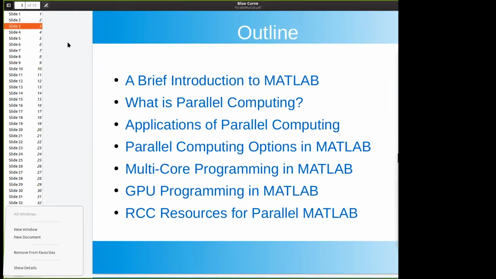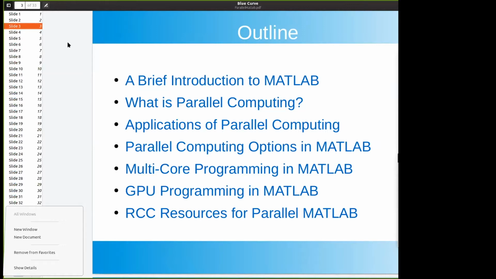So the outline of what we're going to talk about today is I'm going to go over a brief outline of what MATLAB is, just for anybody who's new to MATLAB, or for anybody who just wants a little refresher on it, hasn't used it in a while. I'm going to talk a little bit about the definition of parallel computing and the various paradigms of parallel computing, and how those work.